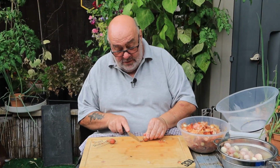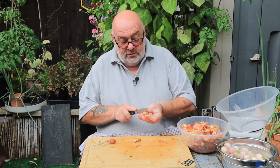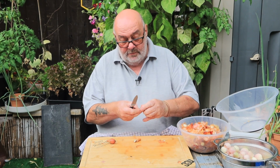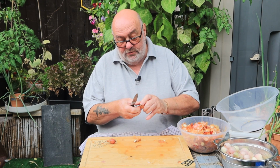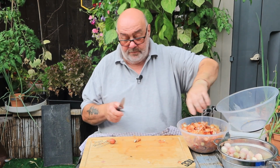Right, last couple. Taking just over a quarter of an hour or so, not too bad. Just easing the skins off a little bit. And it did get easier as I went on, as the shallots got wetter, if you like. And scratching the surface helps a little bit as well. And when you think, is it worth it for that? Don't forget, that's one more shallot in your jar.